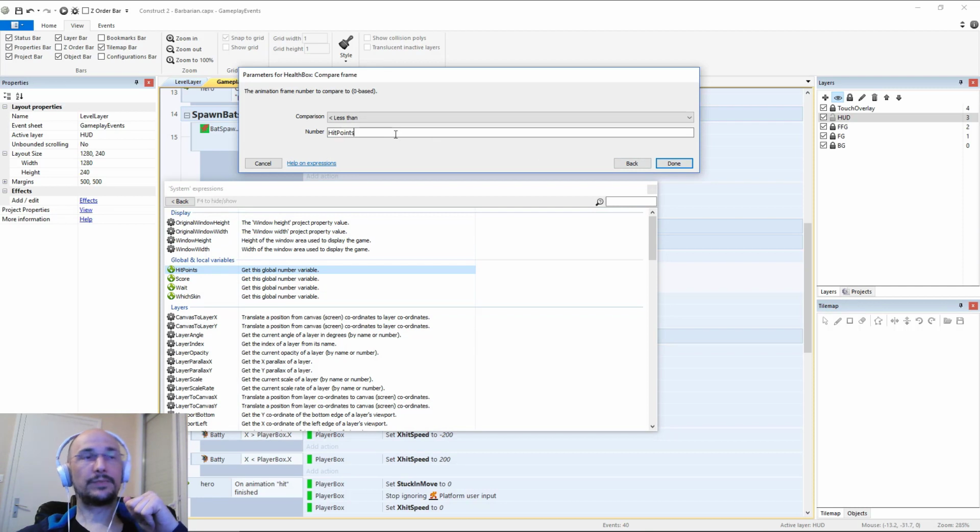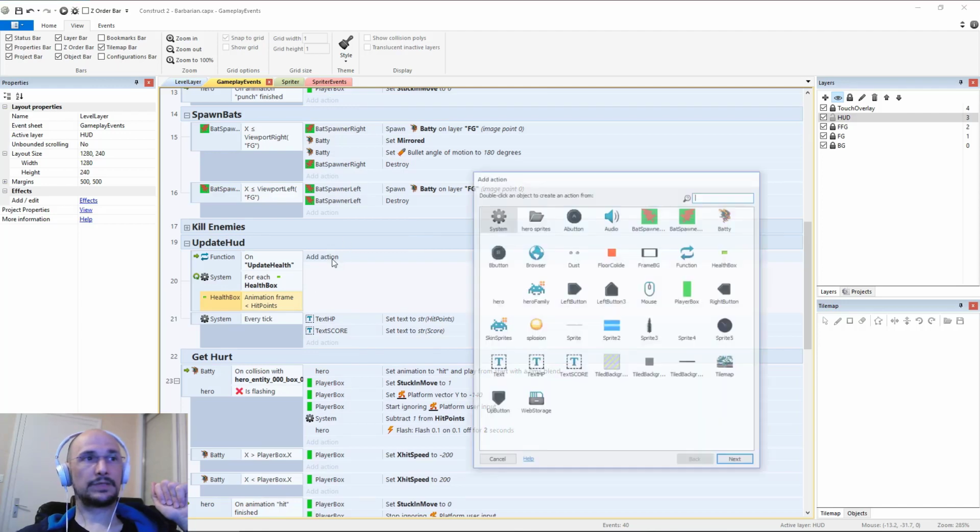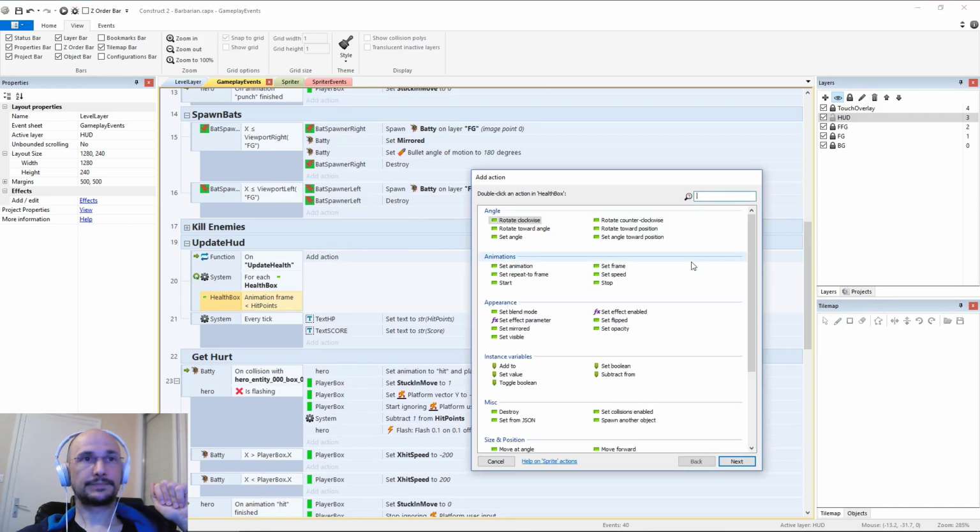But the problem is that the frames start at number 0. And it does not display a hit point if you have 0 hit points, right? They're all supposed to be gone. So actually, that might work. Let's just try it this way right now. Less than hit points.